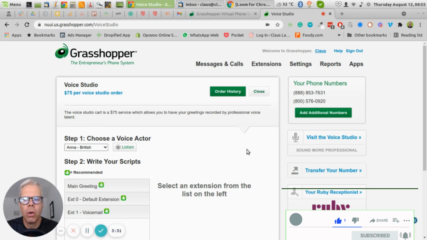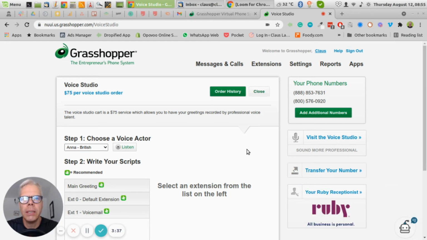Now, where does the call go? The call obviously goes into a voicemail, and Grasshopper creates a WAV file, which then will be sent to your email address. So you don't even have to log into Grasshopper. You just get an audio file as an attachment, and that goes straight to your inbox, and then you can listen to it. Hopefully the people leave their email address there, and then you can get back to them. So you need to make 100% sure that you're not calling them back, that they should not leave their phone number, but instead should leave their email address so that you can contact them with whatever question they had. So I hope that makes sense for this quick tip.